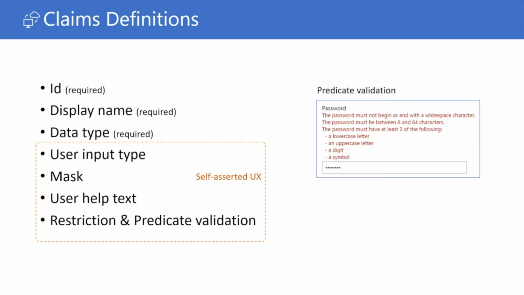Or you can define what are known as predicates, and predicates are complex restrictions that govern what values can be entered in there. Most of the time, what we use predicates for is password restrictions. So you see in this case, the password has been limited to what it can end with and what it can start with, the number of characters that it has to have. It has to have more than so many and less than so many. And an interesting criteria is that it has to meet 3 out of the 4 of the indicated criteria in that list. So again, typical password behavior where you want to establish a minimum complexity for the password.